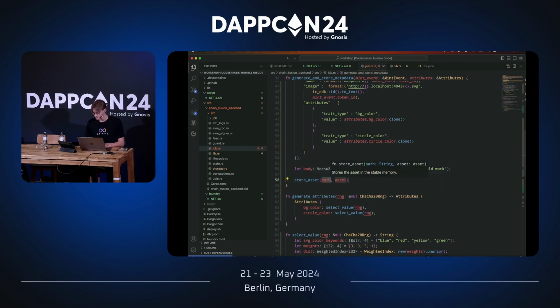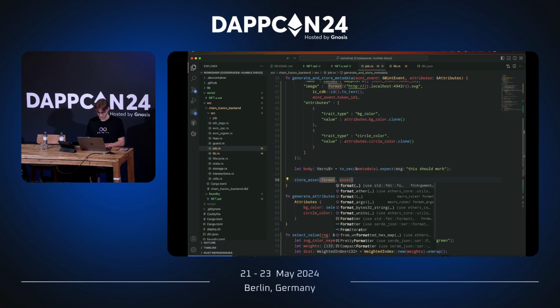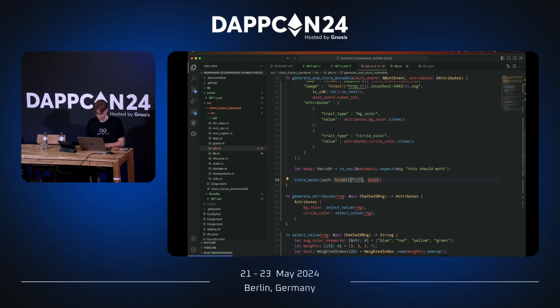And that accepts two arguments. The first one is the actual path that we want to serve the asset from. So let's define that one first. Because it's a metadata, it traditionally, for some reason, doesn't have a JSON file ending. It's just a token ID, and that's it. So yeah, in here, we are again going to format. And this is going to be simple because it's basically just going to be the token ID, and that's it. And in here, again, we use the mint event and the token ID.